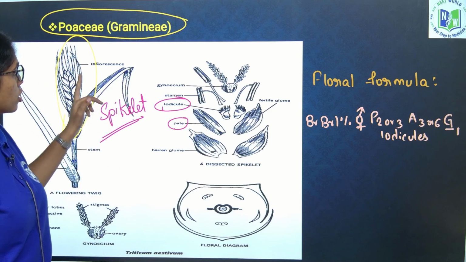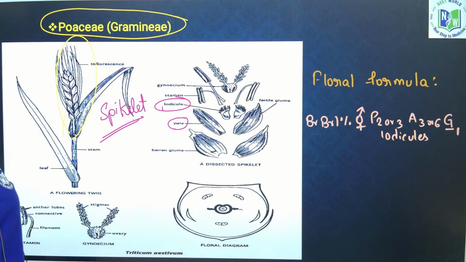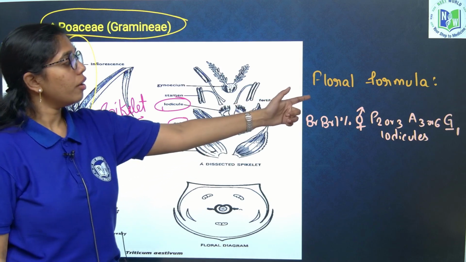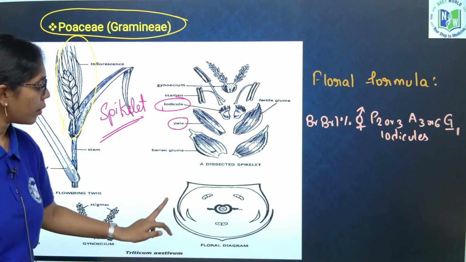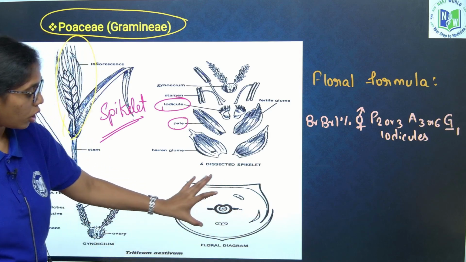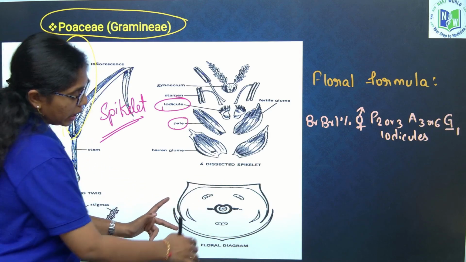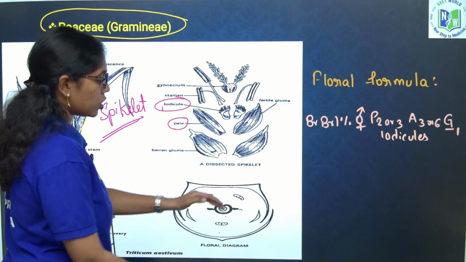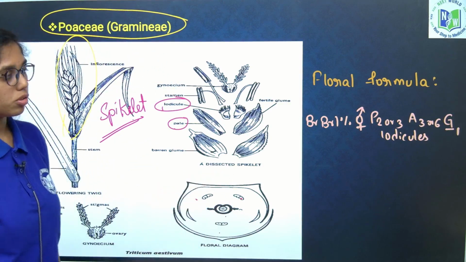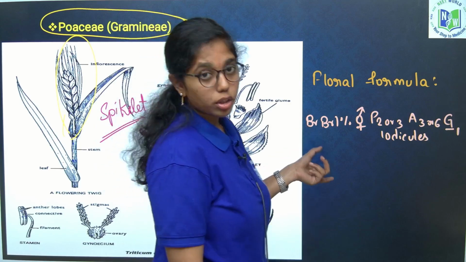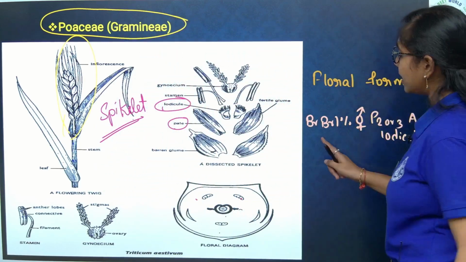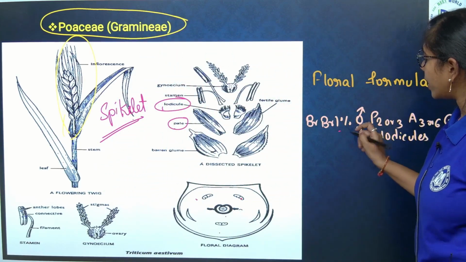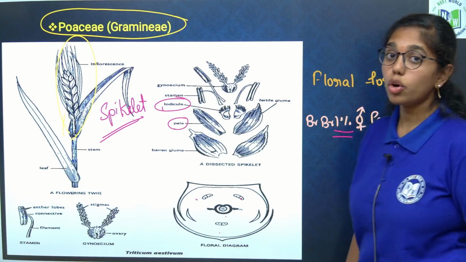So if you see, it is also a bisexual flower. It has both androecium and gynoecium. Okay. And if you look into the floral formula, so here above it will show you about lodicules, then it is androecium and gynoecium, peripherally it is lodicules. Okay. So yes, if you look into the floral formula, first it is bracteate, bracteolate, and these are also zygomorphic.